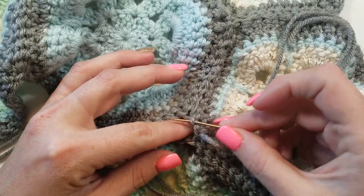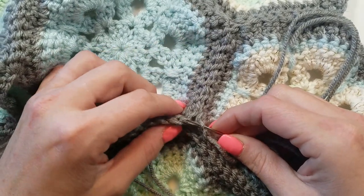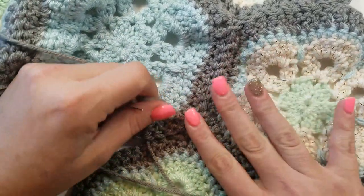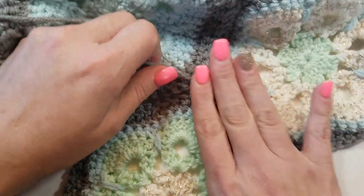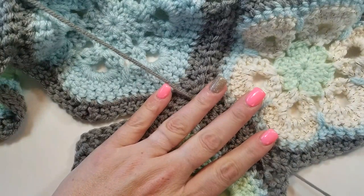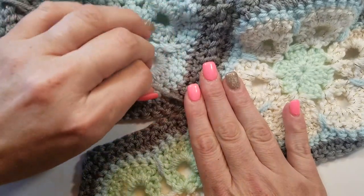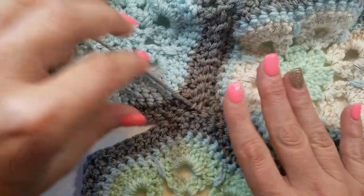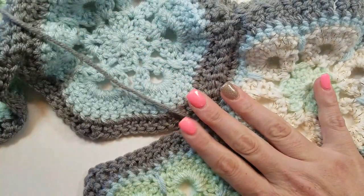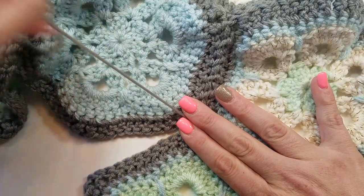So here's the middle stitch of that top one, and it's actually already connected to this blue hexagon as well. So I'm going to go through those stitches. And now to bring the rest of the yarn through, I gently place my hand, and you don't want to pull too much or you're going to cause a lot of friction. And you're going to just draw that through. And like I said, I like to use a lot of yarn because I absolutely hate weaving ends in. We're almost to the end here.